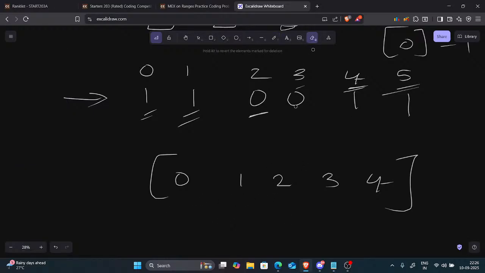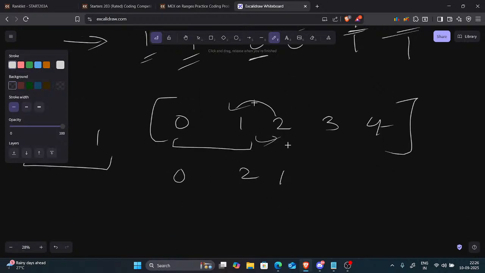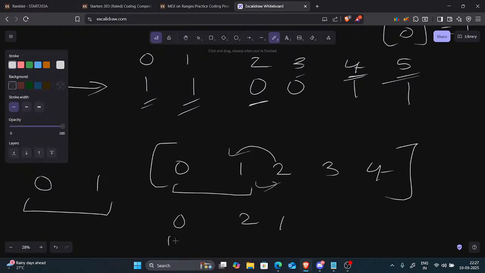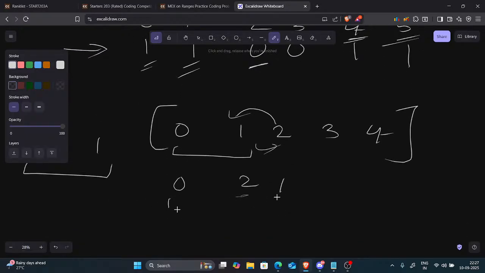So how can we avoid this? What we need to figure out is how do we not let the 0, 1 elements come one after the other. So one thing we can do is put 2 here and maybe put 1 here. So the array will become 0, 2, 1. And now it is not possible to make the max 2 using any subarray, because this 2 element will always come in between 0 and 1, and the max will be at least 3 here, right? So that is the one thing to notice.